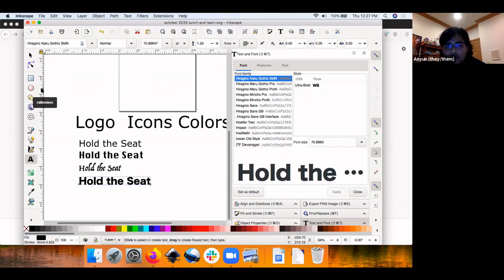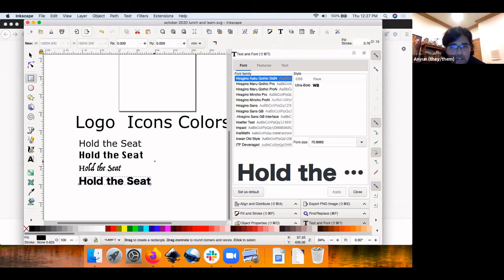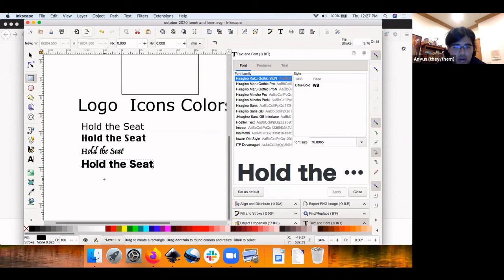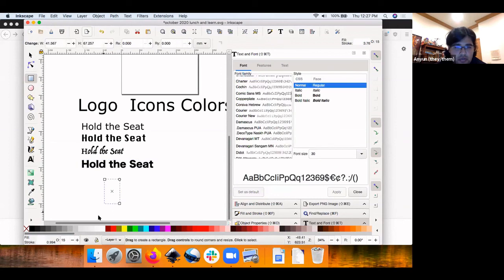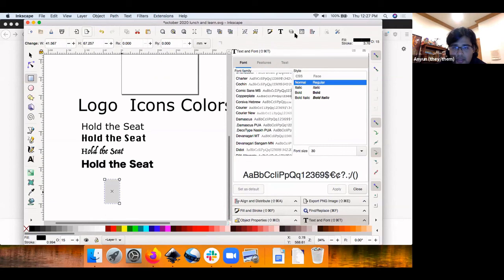So to make a logo, there's 2 different ways you can go about this. You can make some shapes and try and draw something. You have a rectangle tool up here. You can try just making a chair. I'll make a rectangle. Oh, I have it set to transparent. So you have to select your colors down here. So I'll make it a black rectangle. It looks like my opacity is down.